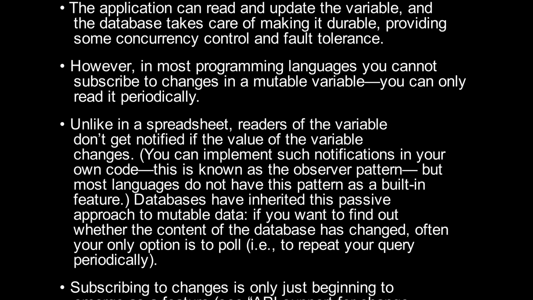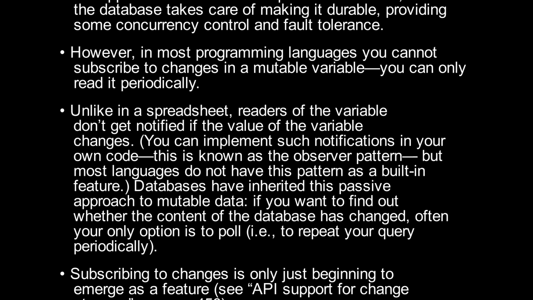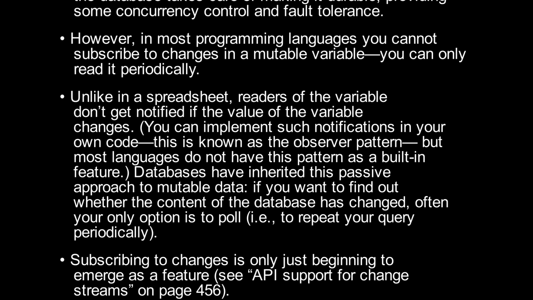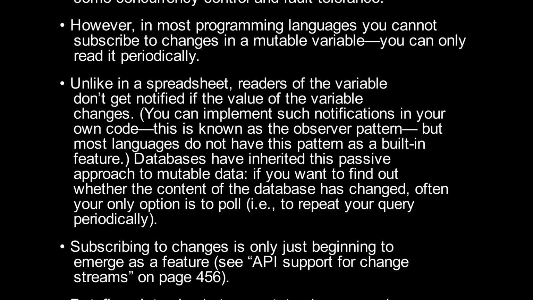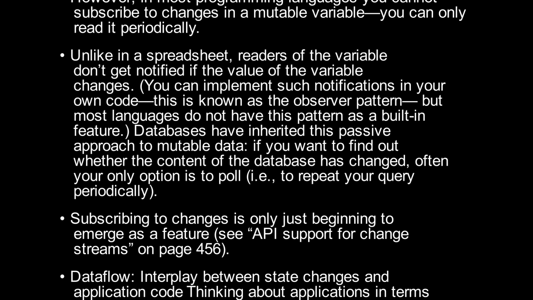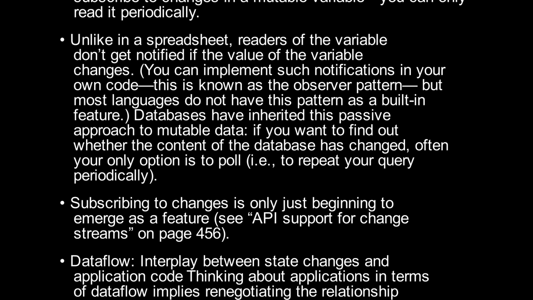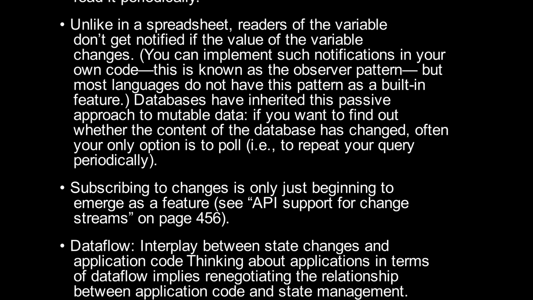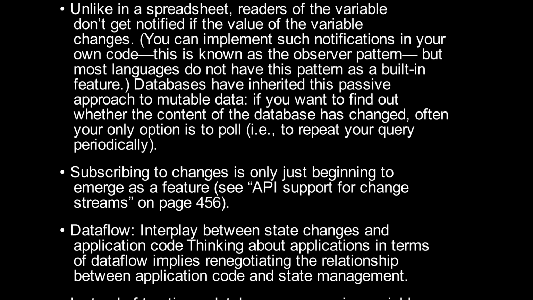Databases have inherited this passive approach to mutable data. If you want to find out whether the content of the database has changed, often your only option is to poll, i.e. to repeat your query periodically. Subscribing to changes is only just beginning to emerge as a feature. See API support for change streams on page 456.